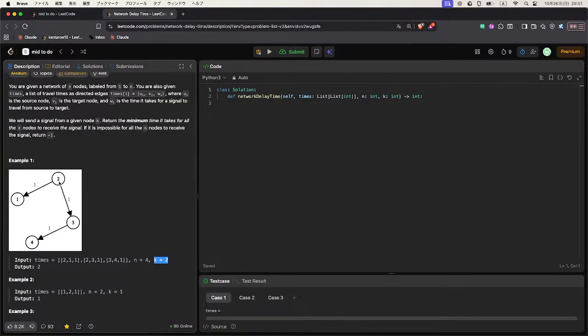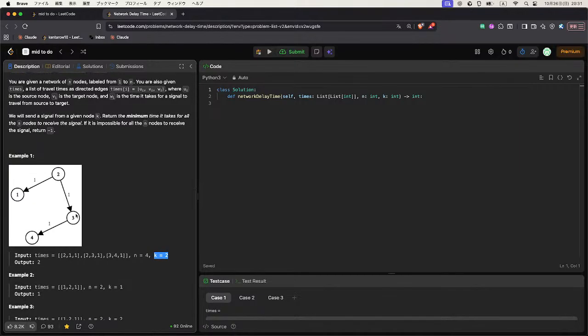So node 2 receives the signal, and then it is sent to nodes 1 and 3 because it's connected, and it takes time 1.